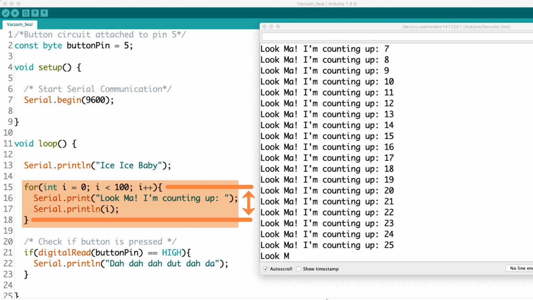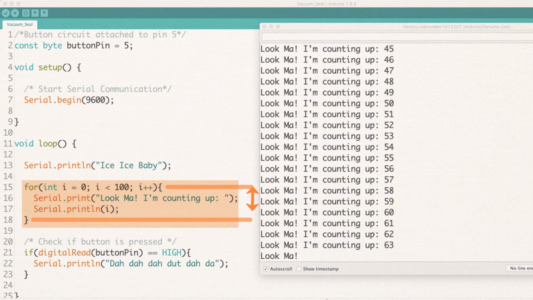For one time through this for loop, from the top to the bottom, does it take a lot of time? Well, not really. It's only got 2 lines of code. So this is a pretty tight loop. But it's a tight loop that goes through a lot of iterations. So even a tight loop, if taken long enough, can block our code. Okay, that was a little bit of a deviation, but anyway.